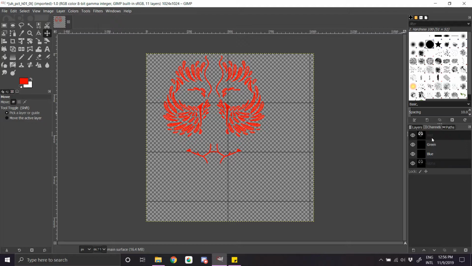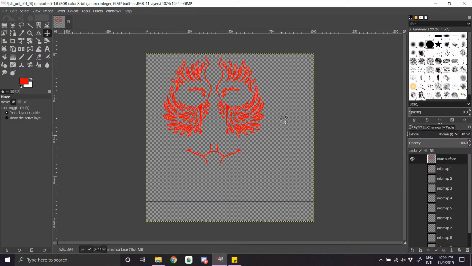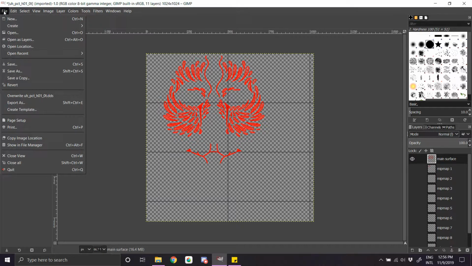For mine, I just have it in the red channel because I don't have any other tattoos, but they can't overlap. It just messes things up. So I use this, which is the tattoo I already have in game, as a base because it gives me a good idea of how to align it.